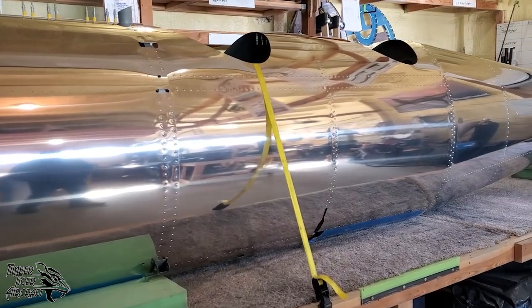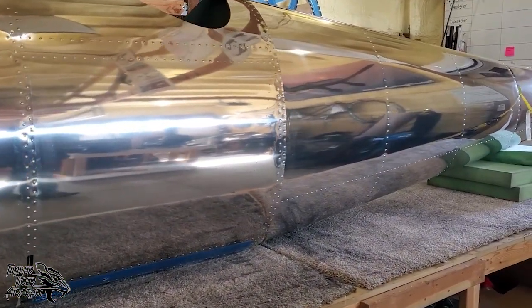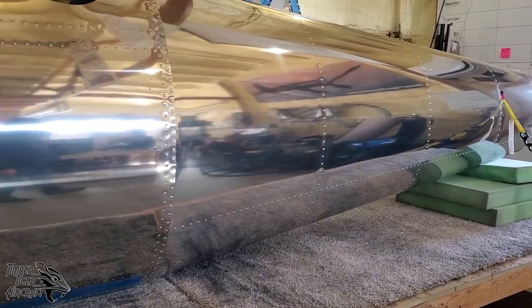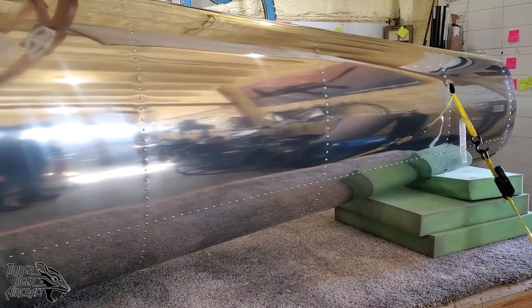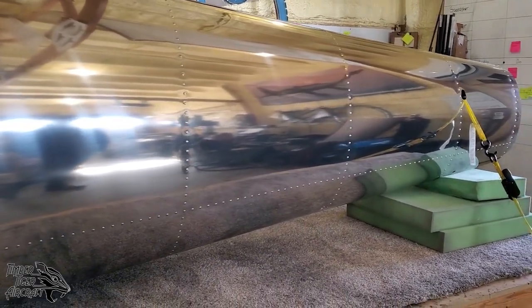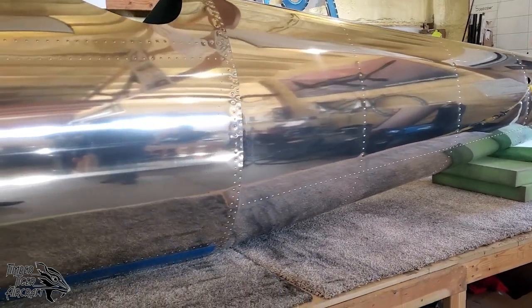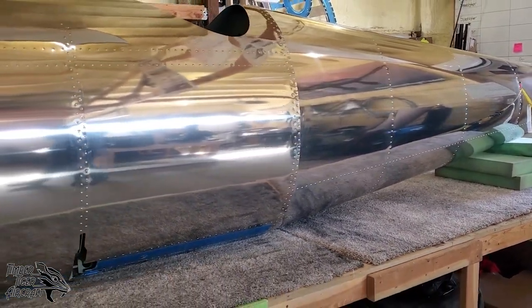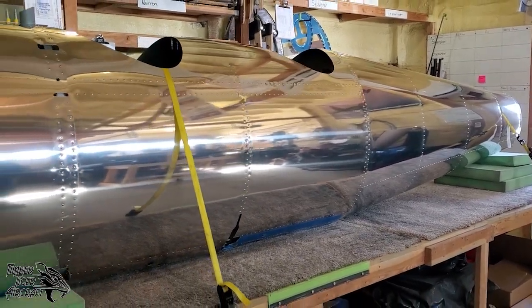There you have it. We finished up a quick build fuselage. As you can see by the clecos, some of that riveting is left for the customer. The customer needs to do some of that in order to meet the FAA's 51% rule requirements. This is how it goes out the door: a perfectly straight fuselage, all done without any kind of special fixtures, right on top of the table.